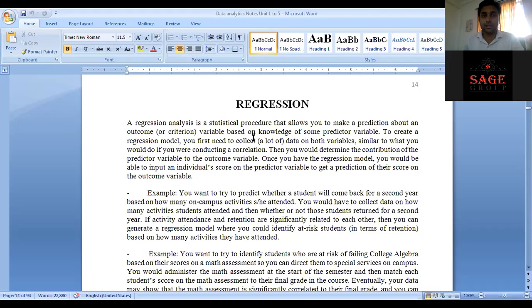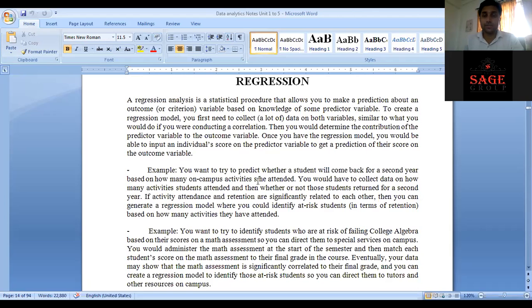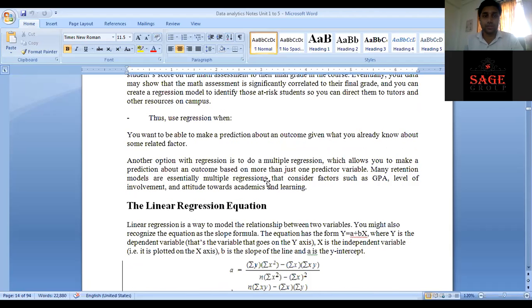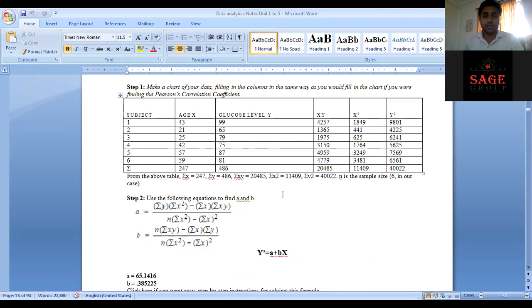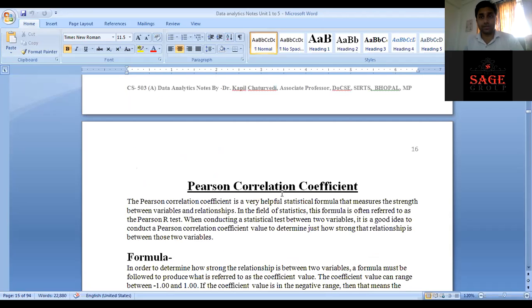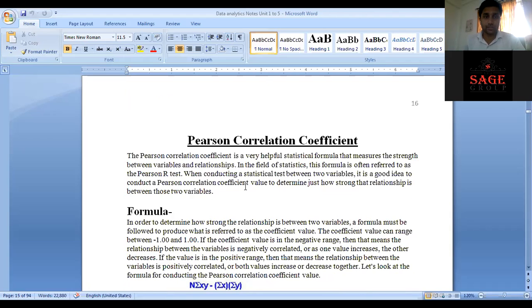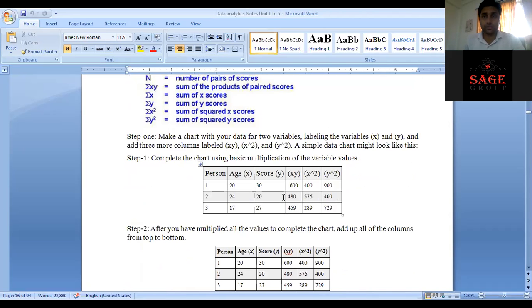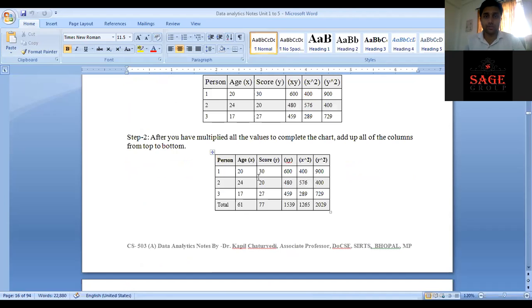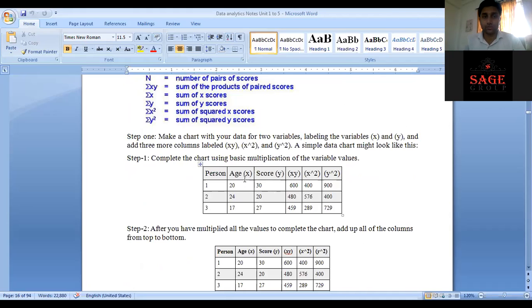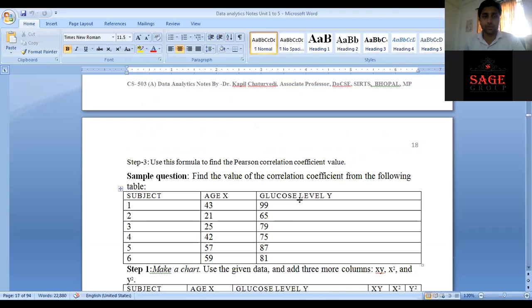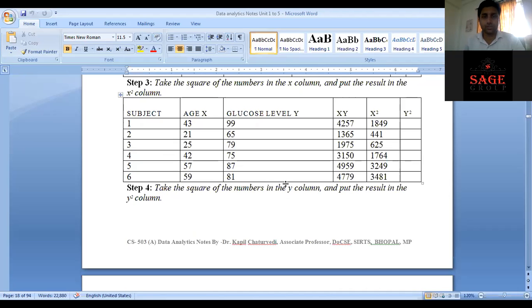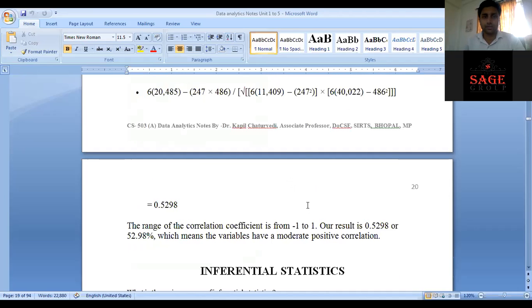Similarly, regression is another topic which explains the relation between two events, two items. Linear regression tells the relation between our decision and the available objects. Similarly, correlation also tells you the relation between two events and two items. We are taking the example of age and score. What is the relation if some person's age is 20 and the score is 30? To find out the strength of the relation, we calculate the correlation. We are giving some examples in these notes so that you can go through them and easily understand.